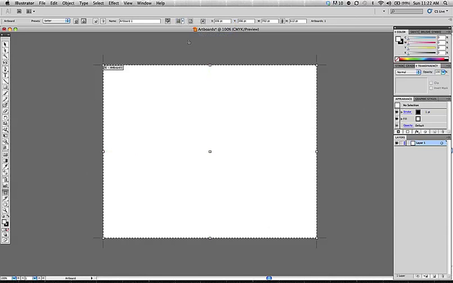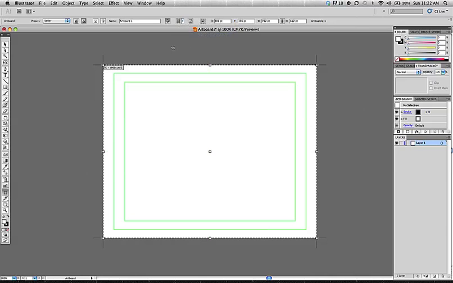And then I have video safe areas, and if I activate those, you end up having these inner rectangles within your artboard that are intended for video work, that give you safety margins so that you don't have any artwork or important text that might not show up on a TV, because older TV sets would overscan. They would enlarge the picture to make sure that you never saw edges of something.